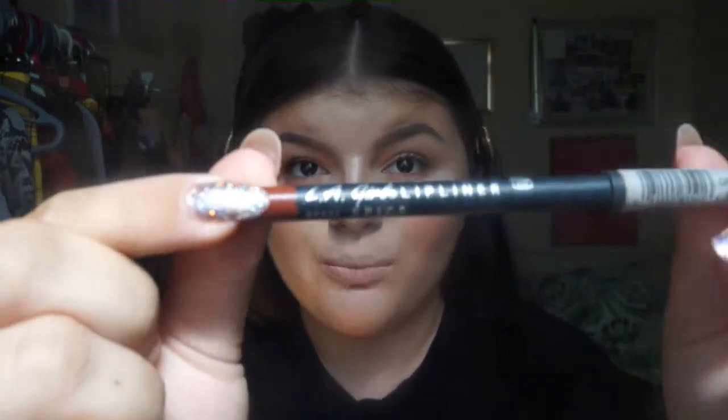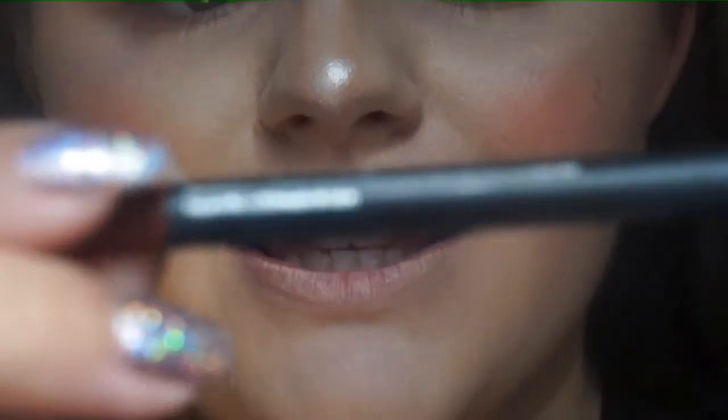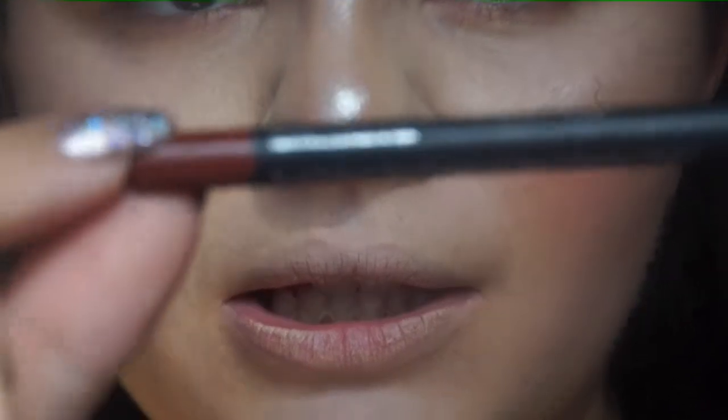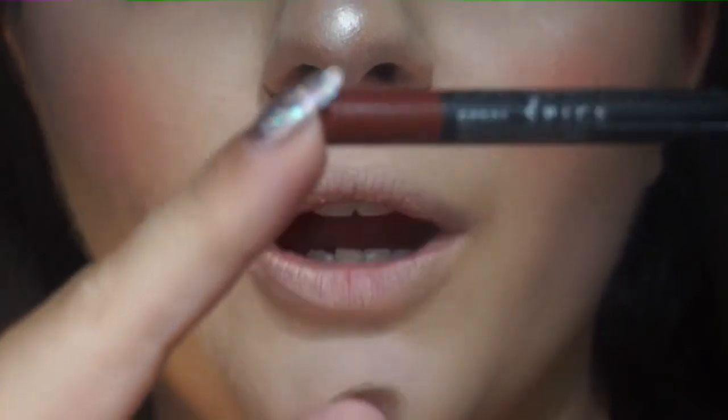And now I'm going to move on to my lips, and I'm going to start off with this lip liner from LA Girl. I got this on Beauty Bay for about £2 I think, and I bought about 10 of them. I'm obsessed with them, they're really good. For lips, all I'm going to do is line them with this darker shade. Then I'm going to take this little Bare Minerals one in the middle that's a bit lighter, and I'm going to really make magic with my lips. So this is LA Girl in the colour Spice. It's a really nice dark brown, and it's perfect for contouring your lips.